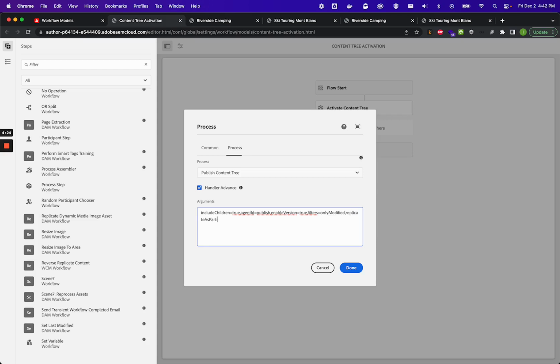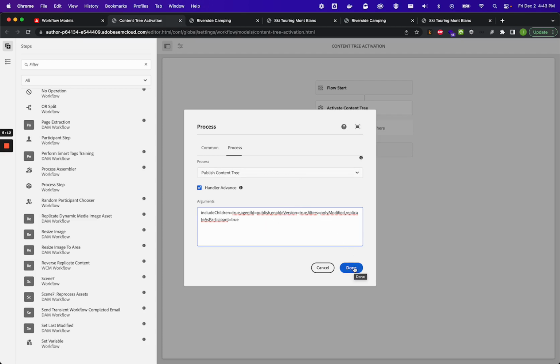So we've got that. And then lastly, there's a replicate as participant value, which is also going to be a Boolean. And if you make this true, then it's going to use the user account of the user that's currently logged in to perform the replication. So there's going to be possibly permissions that user has that may restrict them as to what content they're actually allowed to replicate. So if you're building this workflow for an entire team to use, this might be a good idea to make sure that there isn't anyone on that team that is using this to replicate content they don't actually have access to replicate. So I'll leave this as true. It won't be a big deal for me because I'm logged in with an administrator. I've got permission to replicate everything, so this is just an example.